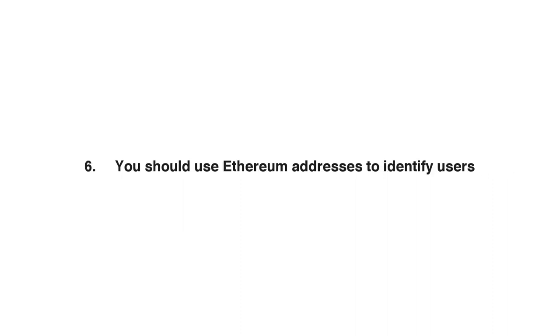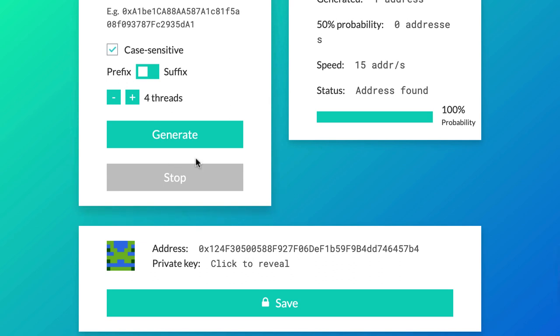Principle number six, you should use Ethereum addresses to identify your users. In dApps, like in most applications, you will probably need to identify your users to enforce access control. On most web applications, users are identified using either a username or email. However, in the case of dApps, we want to avoid dealing with data generated from outside the blockchain. Ethereum addresses are 160-bit pieces of data that identify the senders of transactions. Users can generate as many addresses as they want using their wallet. Addresses are often represented in their hexadecimal form.